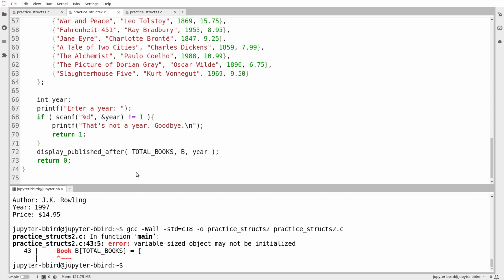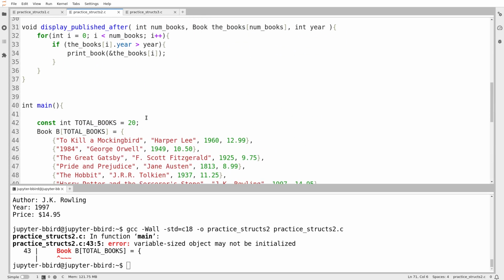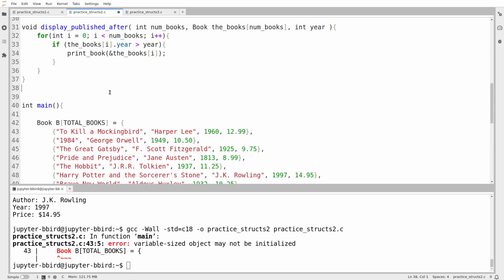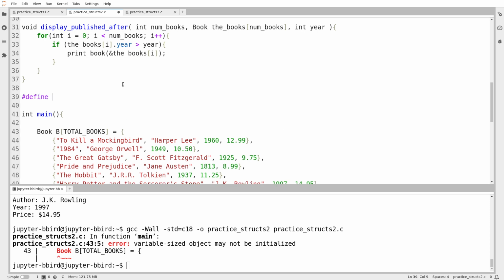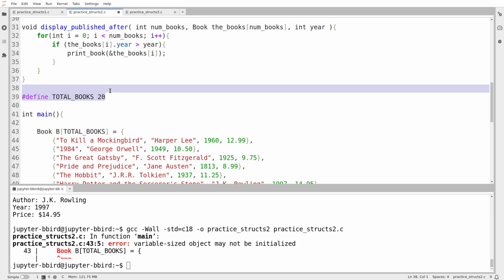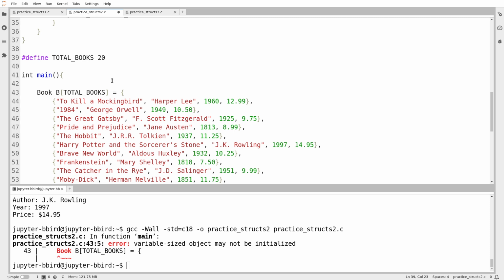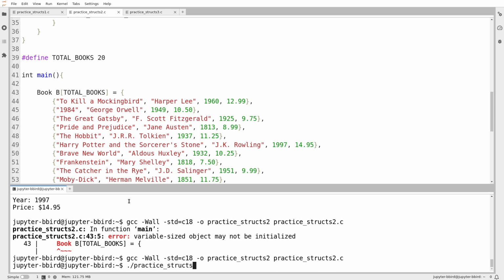Try that again. Oh, yes, this problem again. Okay, I forgot about that. In C, when you want to initialize an array, as I'm doing here, you have to use this kind of notation to define the number of books. Now, for this to be good style, I really should be putting this up at the top of my code, right underneath the comment in the header. I'm not doing that just because I want to keep it on screen, but keep that in mind. Usually having a hash define in the middle of a program is considered a bit sloppy, but I'm just in the middle of testing here. I just want to have it work. There we go. I can move it later.